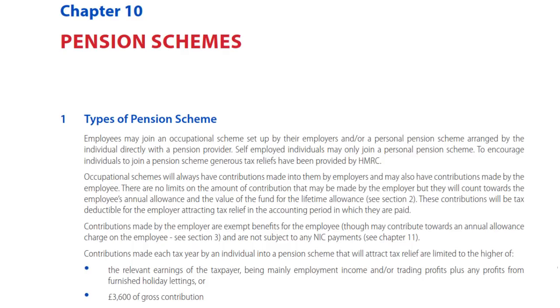Now, we've already been introduced to how we deal with pension contributions made either by individuals, be that a self-employed taxpayer or an employee, and where, if you are an employee and your employer pays into an occupational pension scheme, the way that such a contribution would be dealt with. If you can't remember that, then you need to go back and look at Chapter 2 in relation to how we dealt with personal pension contributions, which was the same as how we dealt with gift aid payments as well.